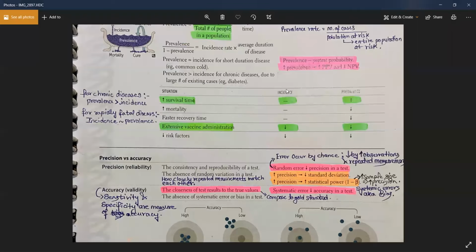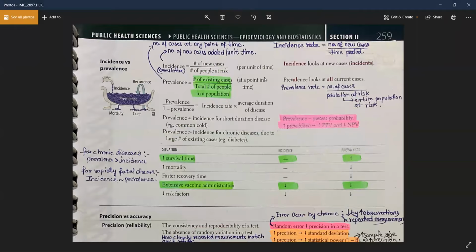Okay, one more thing. When Step 1 gives you a period of time, what population should you take as the people at risk? What number of individuals should you take? Let us suppose there's a population of 1000 people and 100 of them had the disease already. When you started the study, 100 people already had the disease, and then after 1 year, which is the study time, 10 more patients got the disease. So what population would you take for the people at risk? Is it 900 or 890?